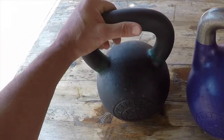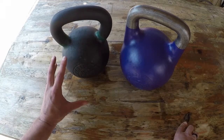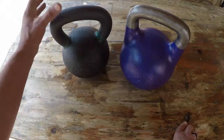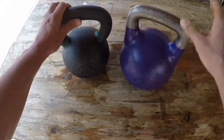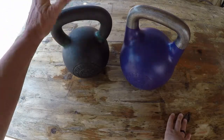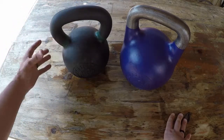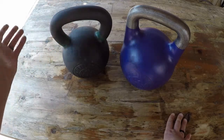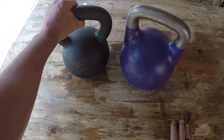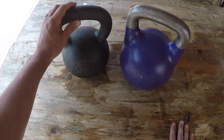The other type is a solid, or hard style, kettlebell. These are made of solid cast iron, so as the weight increases, the size of the bell gets bigger — and that also applies to the handle. On a competition style bell, the handle is always the same size. With the hard style or solid cast iron kettlebell, the handle continues to increase from a smaller bell up to a 24 kilogram kettlebell. From there, the handle stays the same size and just the bell becomes bigger.